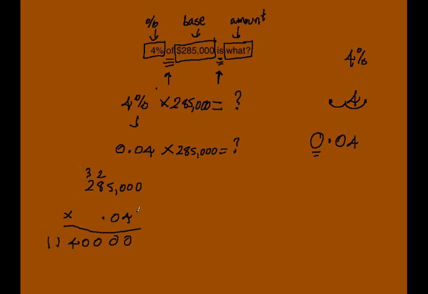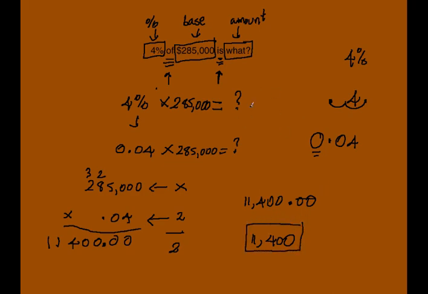Again, when you multiply by decimals, all you're interested in is how many numbers you have after the decimal point. Here, there is no decimal point, and here, there are 2 numbers after the decimal. So in total, your final answer should have 2 numbers after the decimal. So 1, 2, and the decimal point should be here. Your final answer is 11,400.00, which means the same thing as 11,400. If you're talking about money, of course, it means the same thing as this, because zeros after decimals, we just ignore them. So your final answer is this.